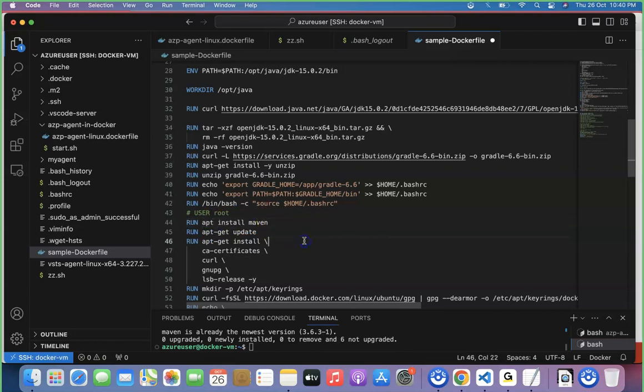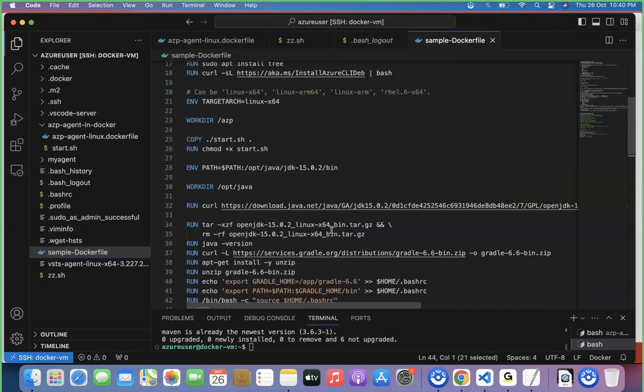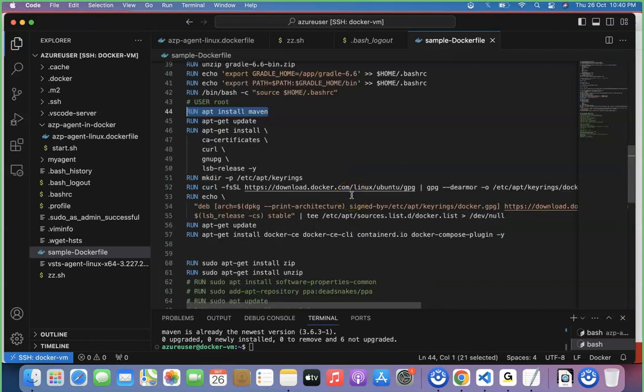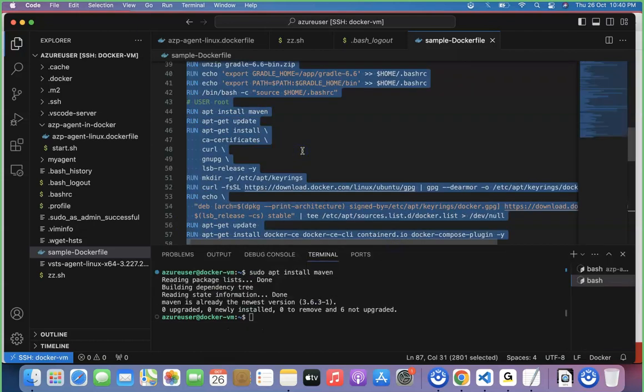If you do this particular thing, Maven installation is done. That's all you did already. That's exactly what I'm telling you. Awesome. So once you are done with this particular part, now the point I'm highlighting: your Docker file is ready. What is the Docker file content? This is what your Docker file content is, right?